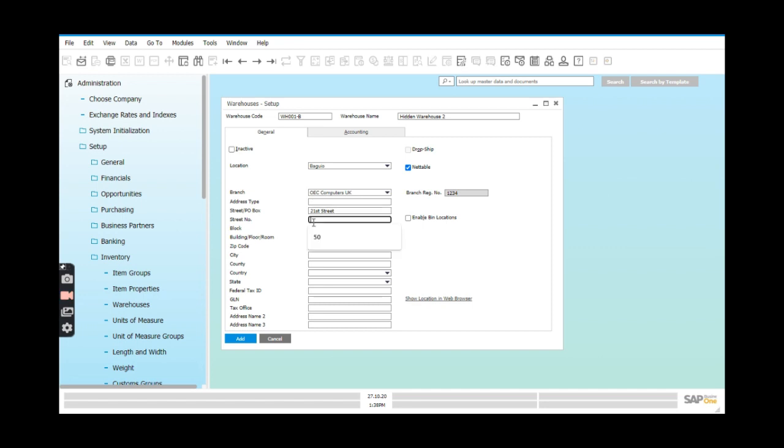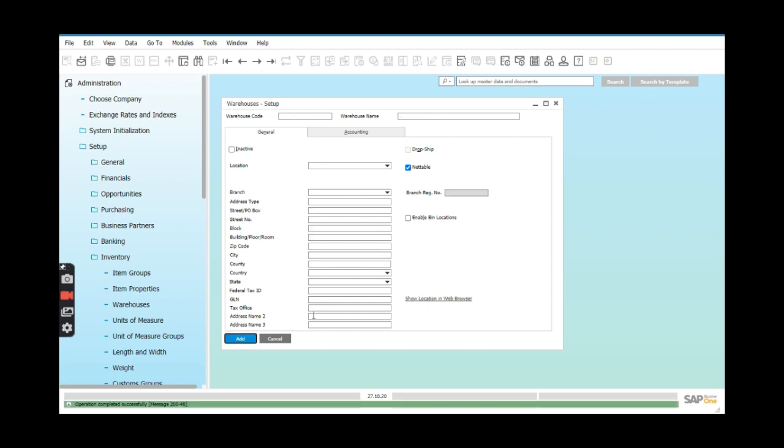Okay, number 30, block 5. Building will be ABC building, then zip code, I don't know, city, let's just make this Baguio City, and all other information. So we don't really need to fill in all of the information, then click add.